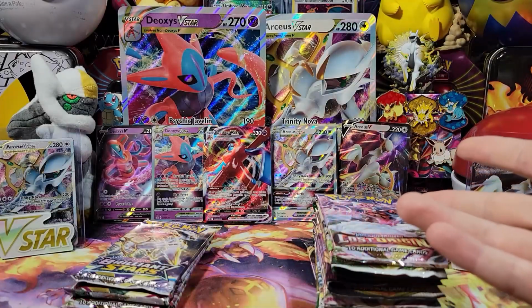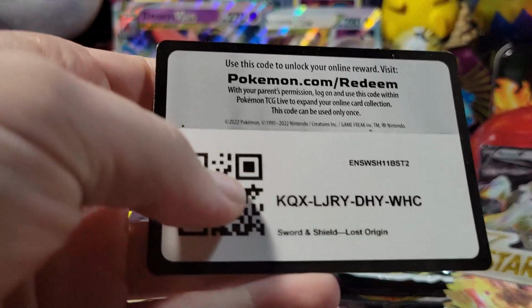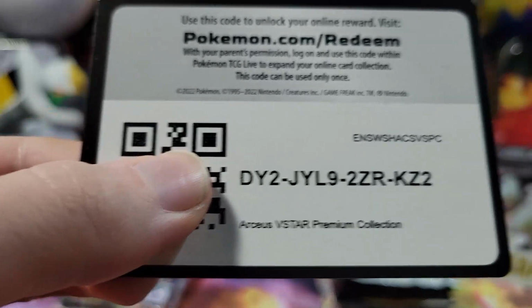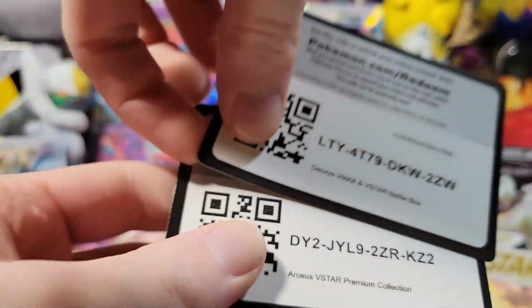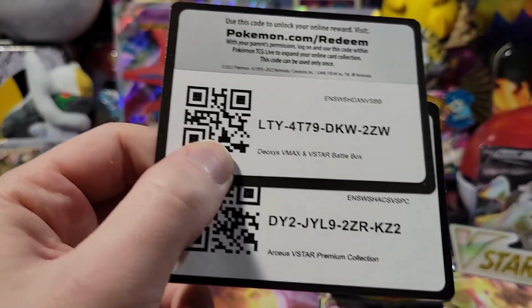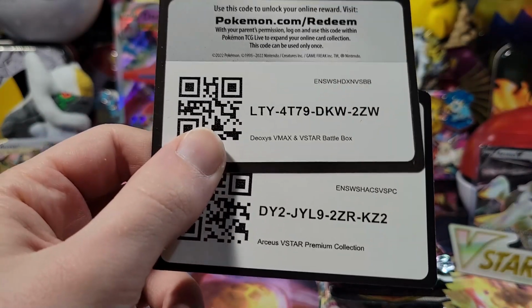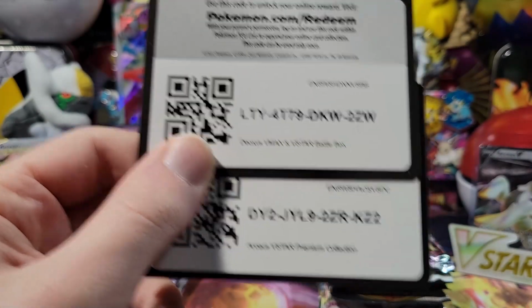And just like that, all unopened. Here's the code card for Lost Origin. Yeah, there's the Arceus V-Star. Oh, there's the Arceus. Okay, that was a weird one. I don't know why that one was there. Get out of there. It probably wasn't even worth it, but if it is, then hey, that's something. Okay, I must have forgot that. But here's these two.